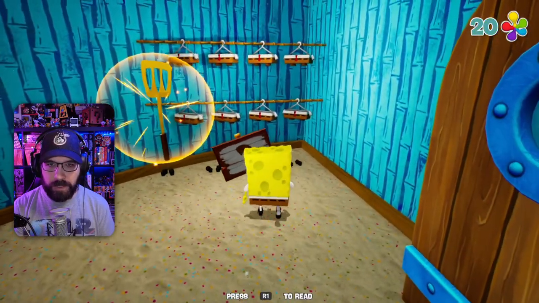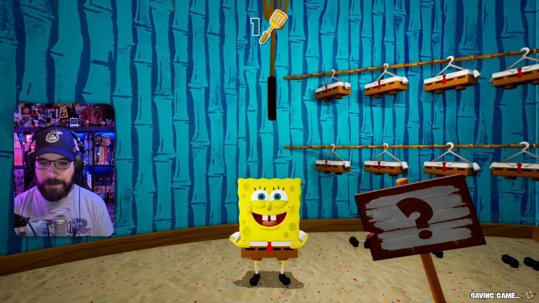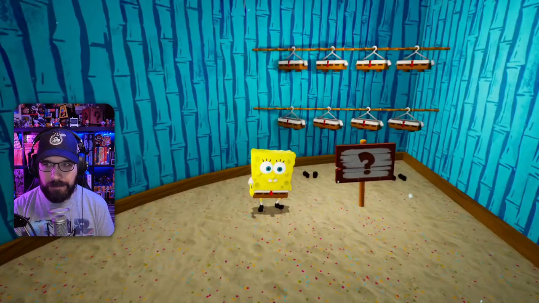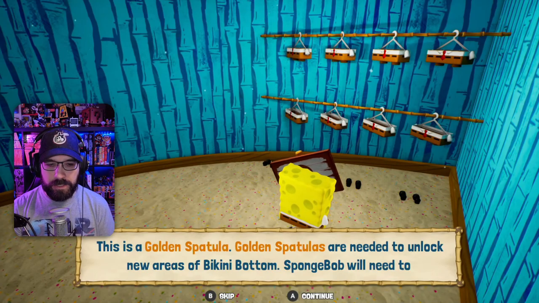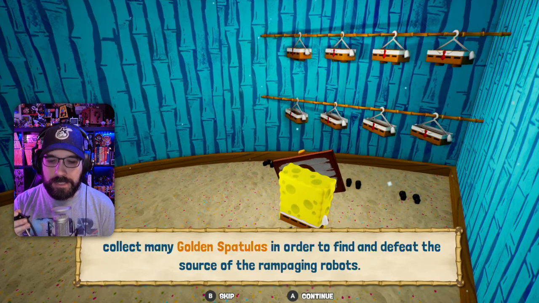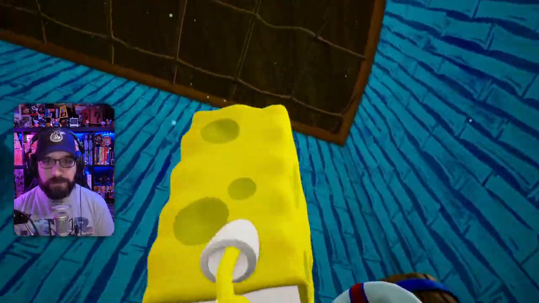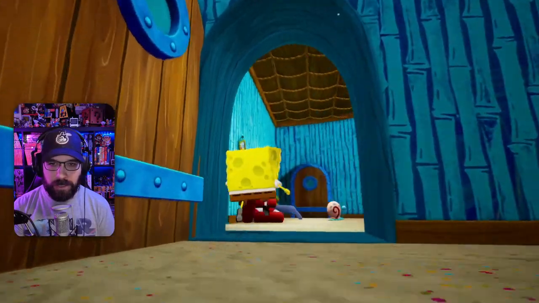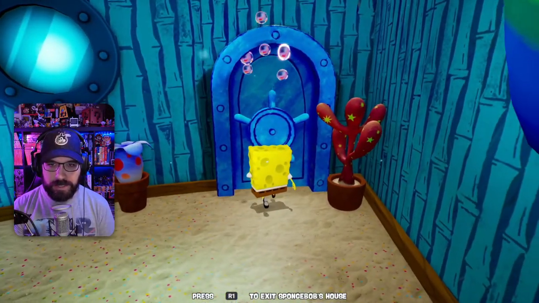All right. Hey, look, it's my closet. Golden spatula. This is a golden spatula. Golden spatulas are needed to unlock new areas of Bikini Bottom. SpongeBob will need to collect many golden spatulas in order to find and defeat the source of the rampaging robots. Fair. That is fair. All right, I think I got all the things. Oh, and I need one spatula to exit. So let's get out of SpongeBob's house.